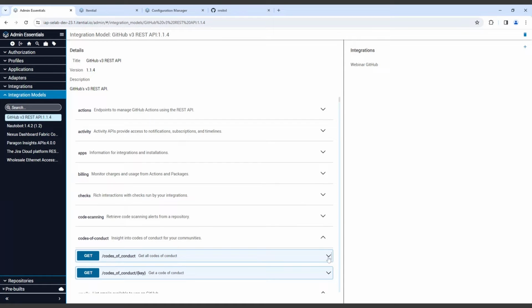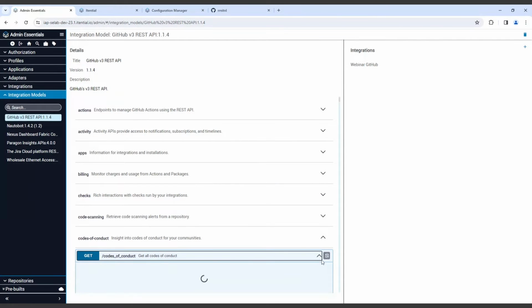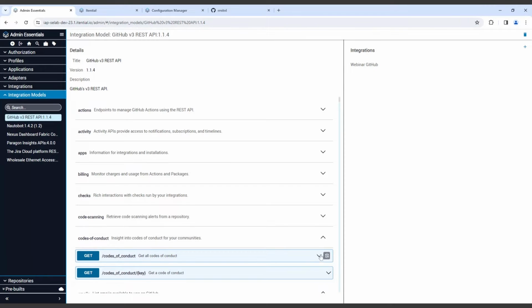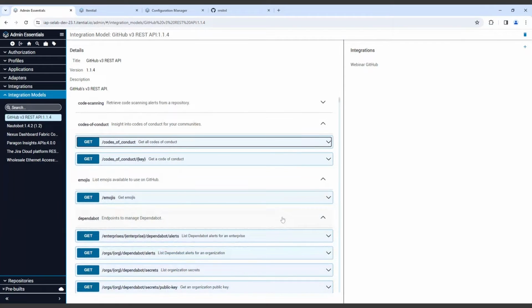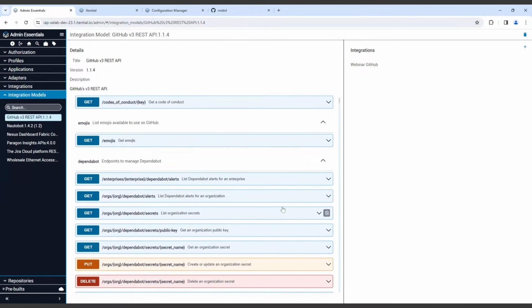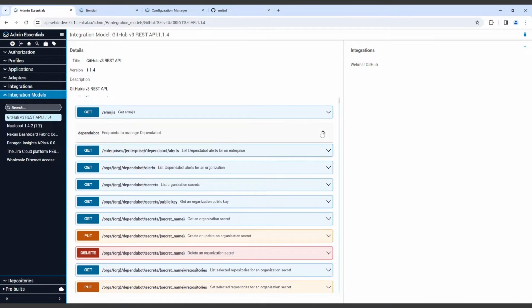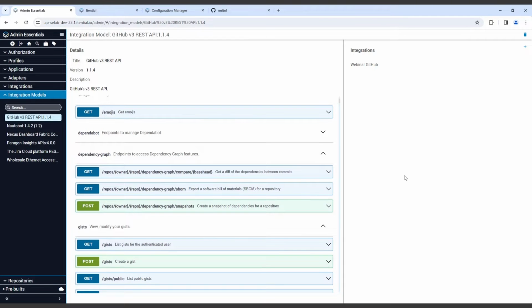And so it's very useful to kind of peruse through a lot of these. Once the integration model is done, you're given the ability to take a look at the documentation and to figure out what exactly is available to us. And as you can see, there's a lot available to us. And so I would also recommend looking at GitHub's REST API, their website as well, to kind of figure out what's available to us, and the process that you would use in order to do things like access files in a repo. It will take a little bit of work to understand the documentation.